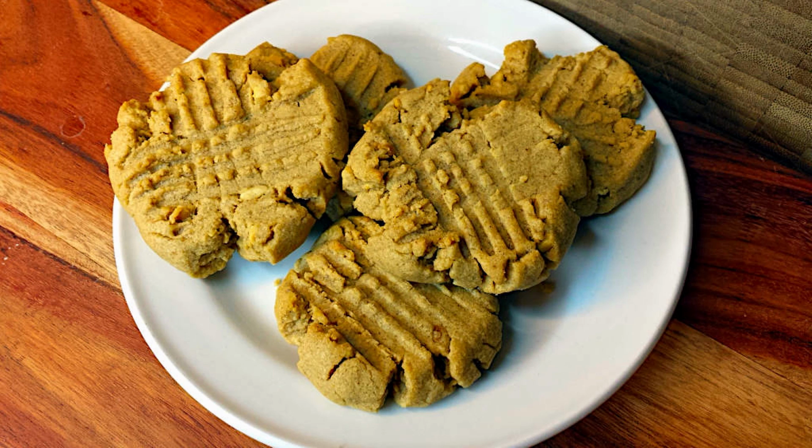This week we have a delicious dessert recipe for you. This is a very simple peanut butter cookie recipe, and you can see here we've got these beautiful peanut butter cookies with the traditional crossed fork pattern on top. We're going to be making these with some beautiful natural peanut butter as well, so you don't have to use the hydrogenated kind for this.